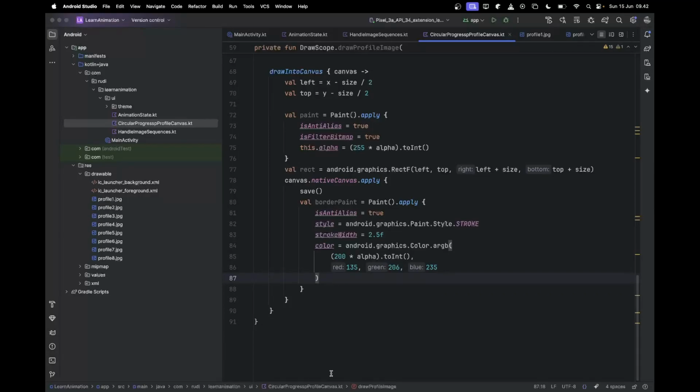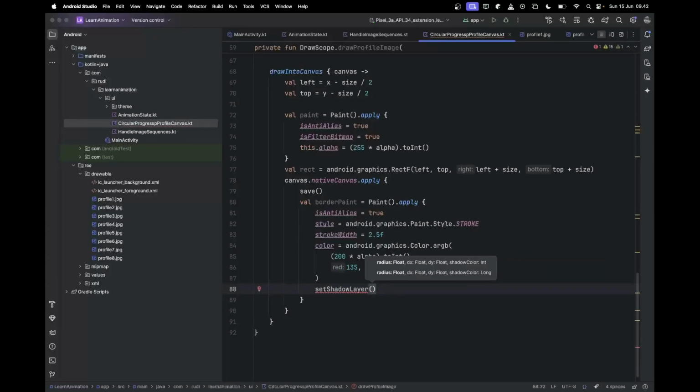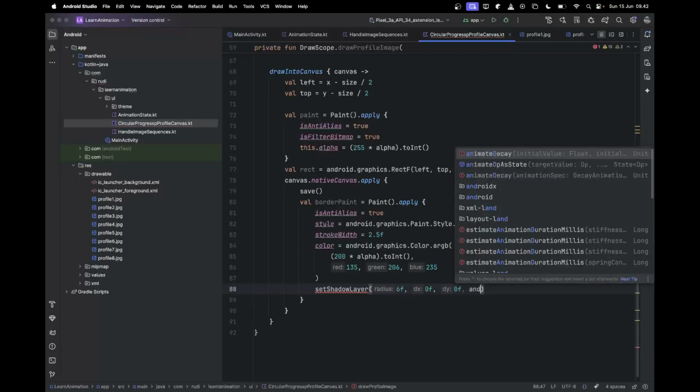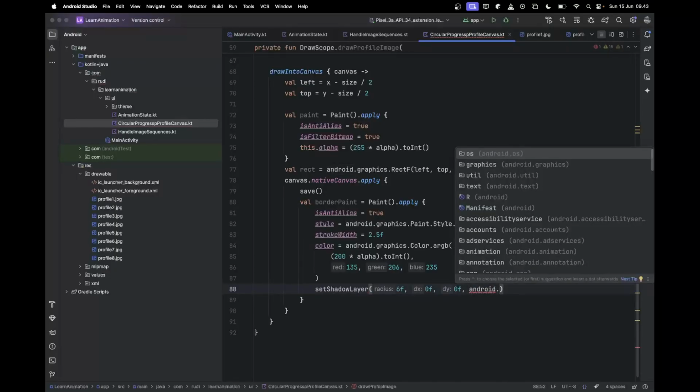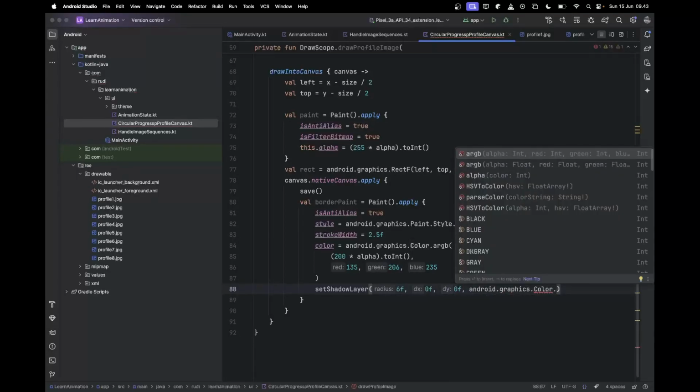After that I will set the shadow layer, 6 float, and give the 0 float, and then 0 float, and comma, import the manual again, Android dot graphic colors to RGB.